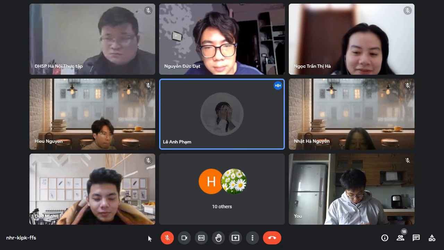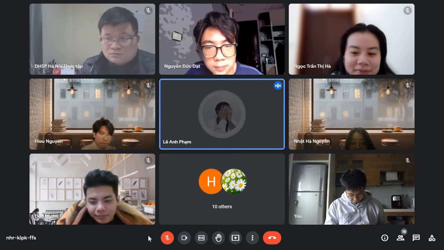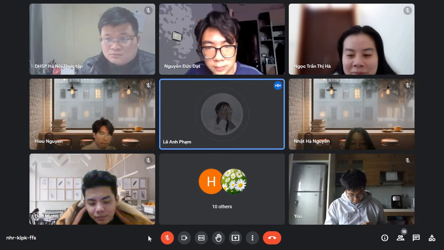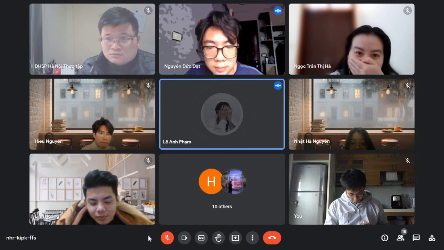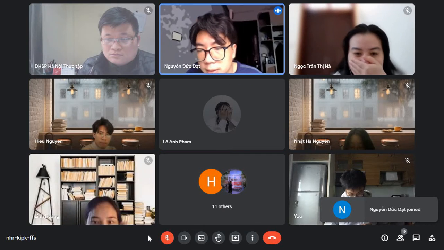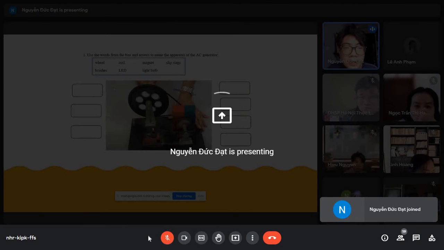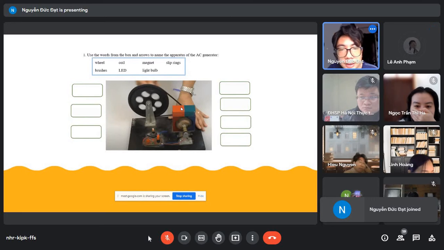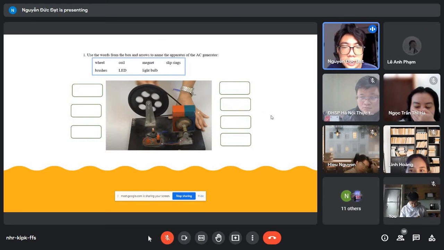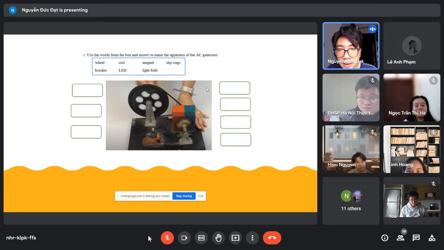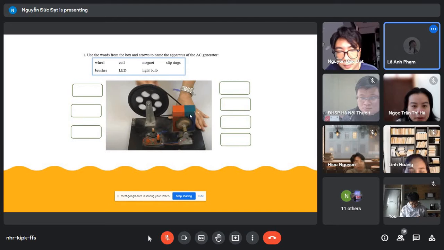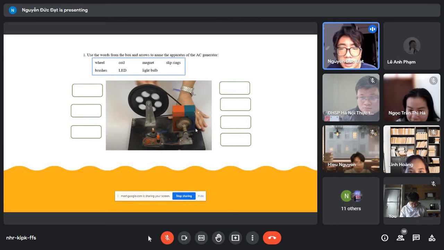Is it fill in the blank, right? Yes. Actually, it's not a blank. It's just because I do not have the arrow here, so I will point to a component and you will say the name of the component for me. Okay? Firstly, what is this? It is the magnet. This is the magnet, and we also have another red and blue thing here.